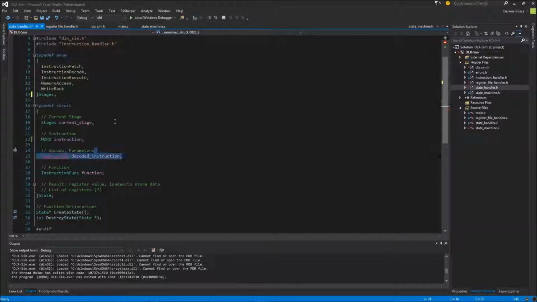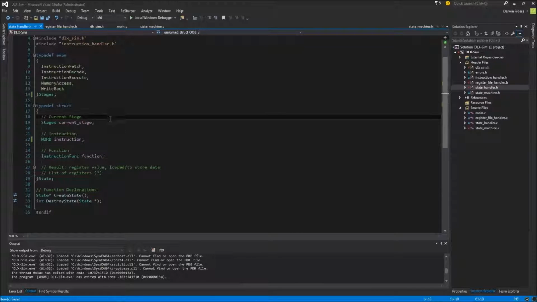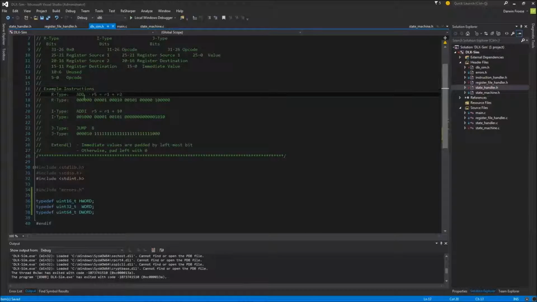We are going to have a word with our instruction. And instead of going through the process of trying to decode it and insert it into a struct with its system, we're just going to use bit manipulation and shift in and out the values as we need them. For example, with this add instruction, we would shift right these 6 values and get the opcode, then shift 5 and ignore them, shift 5 and get a register, shift 5 and get a register, shift 5 and get a register, and then shift 6 and ignore them.